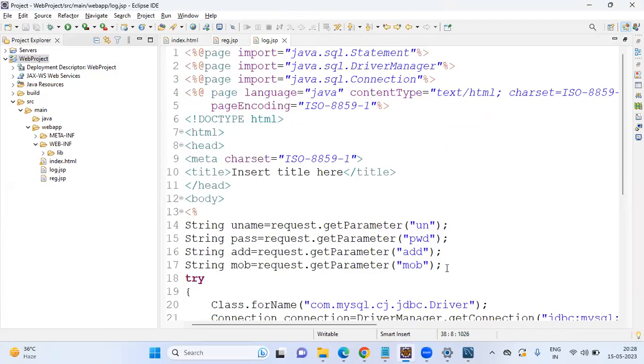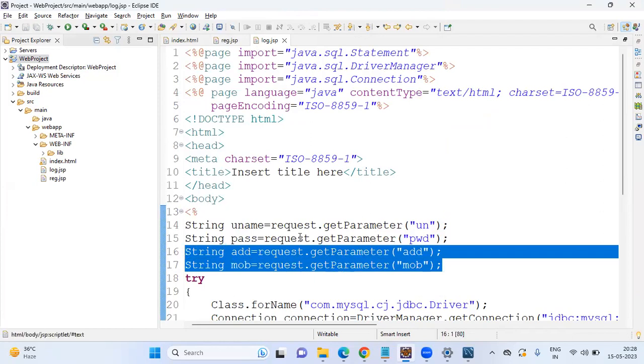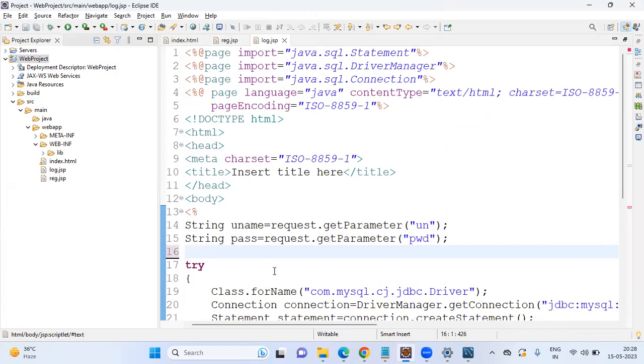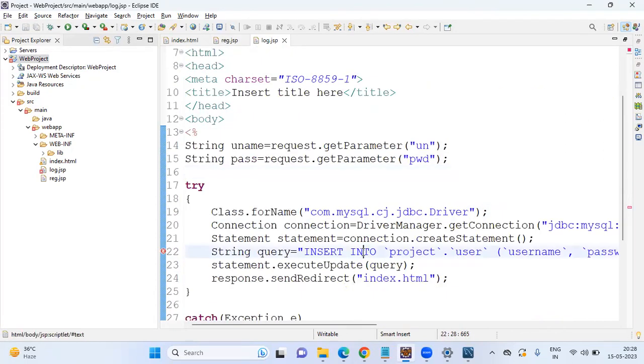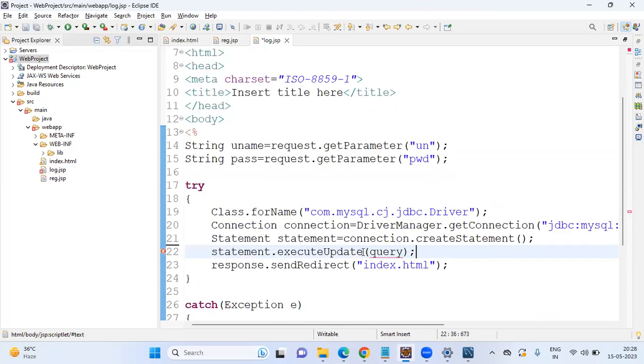Maybe you had studied this in software engineering, the reuse of code. So see, we are not going to use that section because these two fields we don't require for login. For login, we only require this username and the password. And we also don't require this query now. Statement dot, we don't require this as well. Okay.